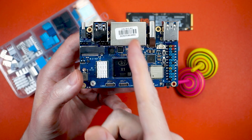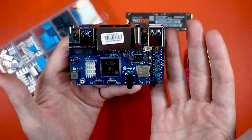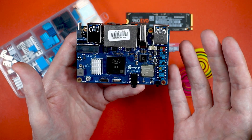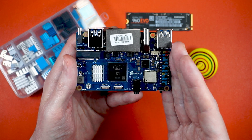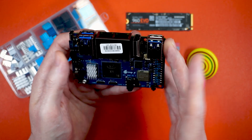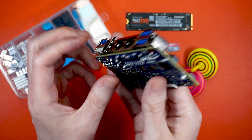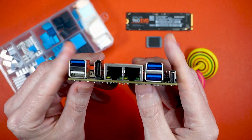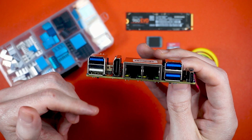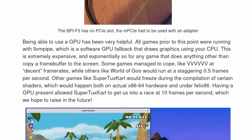8 cores, 2 TOPS, 1 gigabit, eMMC, dual NVMe, and a side of Wi-Fi. This is a budget board with a RISC-V difficulty multiplier — you're going to be compiling a lot of software. Everything technically functions, and it's absolute overkill for its intended use in commercial electronics, industrial control, and IoT. It can even run an LLM if you're patient. It's a bit of a stinker on the desktop, but if you need a 1080p media player, this is a good starting point. With two NVMe slots, you can get up to all kinds of headless nonsense. The RV2 starts at 40 bucks. I'll be using this one to keep track of Felix x86, the x86-64 user space simulator for RISC-V, among other things.